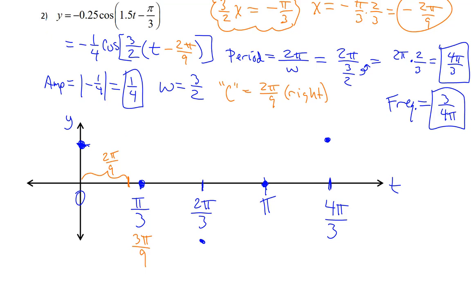Now, I think it's helpful to use maybe a different color to help do this. So if I take this original point that was at 0, or at the top of the hill, I'm going to move it that far to the right, which is now directly above the 2 pi over 9 place. So we'll put a point there, and I'm just going to eyeball the rest of these. If I take the next point that was at pi over 3, right on the axis, move that over just as far. And then that's going to happen with every single one of our points. We're moving it over that exact same distance, the distance of 2 pi over 9, which visually I'm just marking down here so that we get an idea.